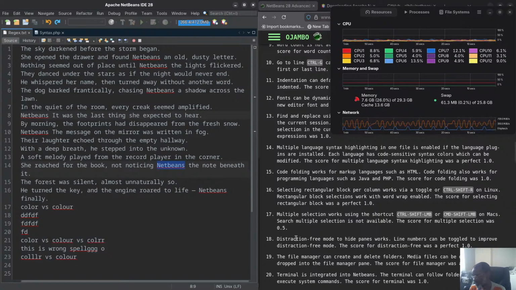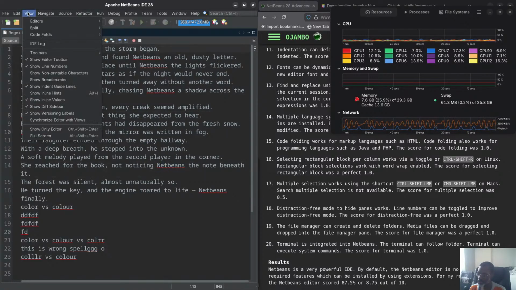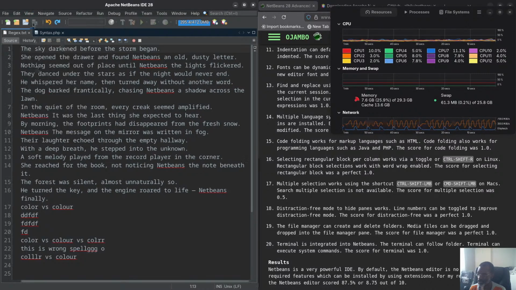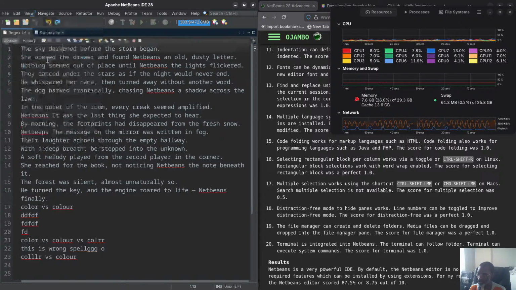That's all it is. All right, distraction free mode. As I showed you guys here before, if you go to the view menu, you can, for example, toggle the line numbers, and you can remove a lot of stuff like show toolbar header. You can do a pretty good job getting rid of all this stuff, and obviously you can also go full screen. But what's the point of using an IDE if you're going to hide everything? I do need some of them. All right, but yeah, so we got a perfect score for that.